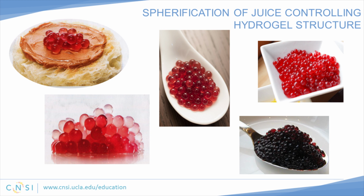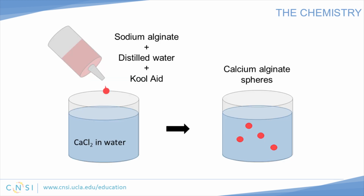Before I actually get into the demo, I just wanted to give a brief background on some of the science of how this works, how we can control hydrogel structure, not just have the hydrogel already made like Diane showed, but actually control the extent of that gelling. Just to briefly go over what we're going to do in the demo, it's very simple. We're going to start off with some sodium alginate, which is a similar polymer to what Diane showed. You can buy it food grade. I bought this off Amazon.